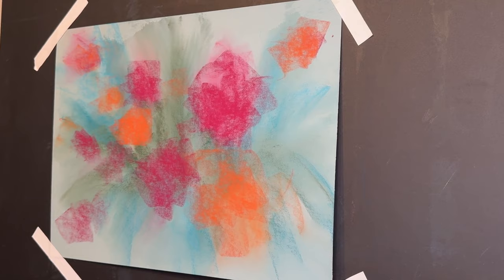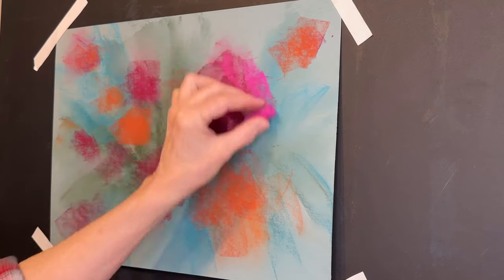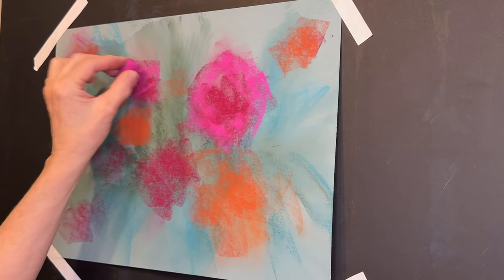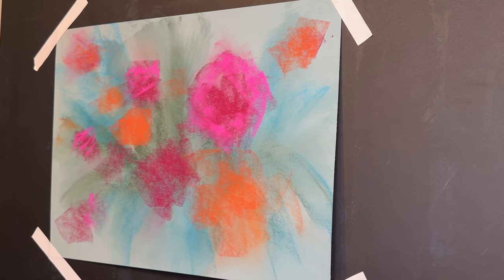Now I'm going to use one of the beautiful, brilliant pinks from the Jack Richeson set, the Richeson hand rolls. And now I'm layering a more vibrant, bright pink on top of the darker value pink I had used before. These are going to end up emulating roses.